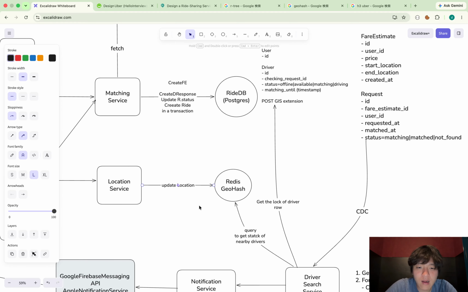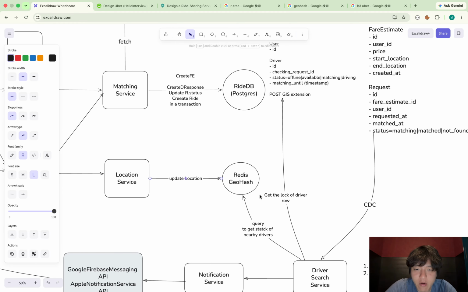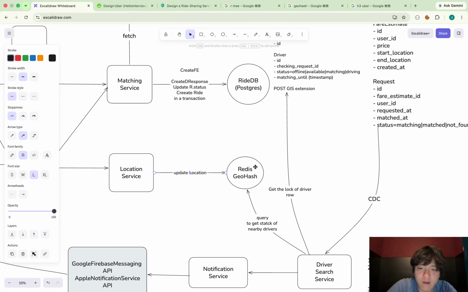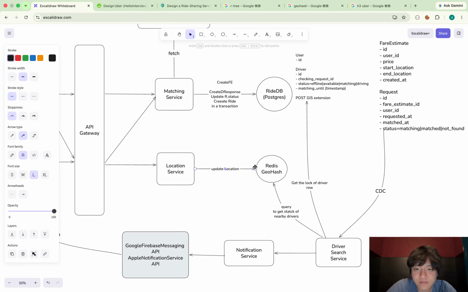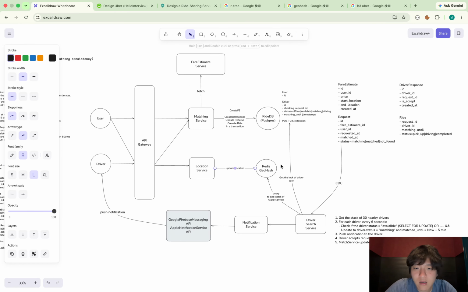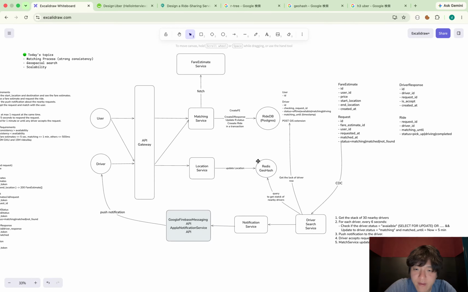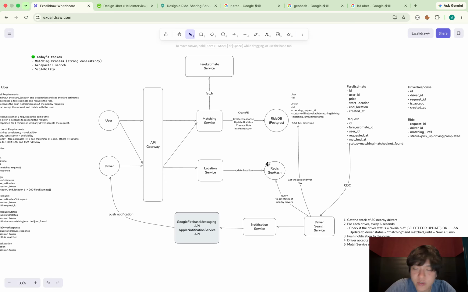So it is a good idea to separate the database, and because Redis is an in-memory database, it's much more performant than PostgreSQL, which persists the data in storage. So in that perspective, Redis geohash is good too. That's about Redis geohash and geospatial search.